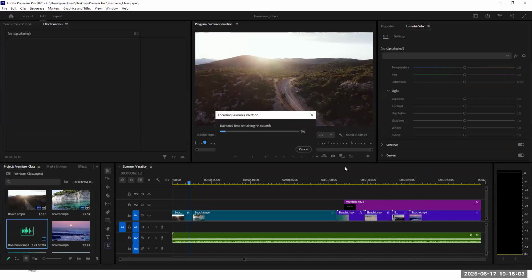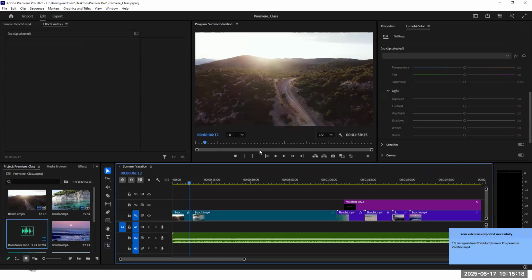Depending on the length of your project and how many different clips and levels, it may take a longer time than this. This is a relatively short video with not a lot of effects, so it's exporting pretty quickly. And then once it is done exporting, there is an MP4 video file that contains the summer vacation clip.